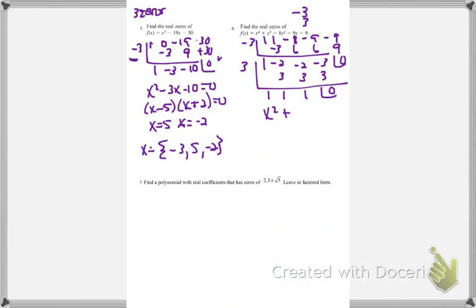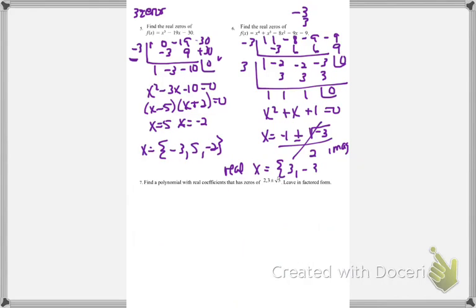So we are x squared plus x plus 1. Now this is not factorable, so you're going to have to use your quadratic formula in this. And once you get to this point, and you find that underneath your radical is a negative, you can stop because these are imaginary. So your real zeros are just the 3 and the negative 3.